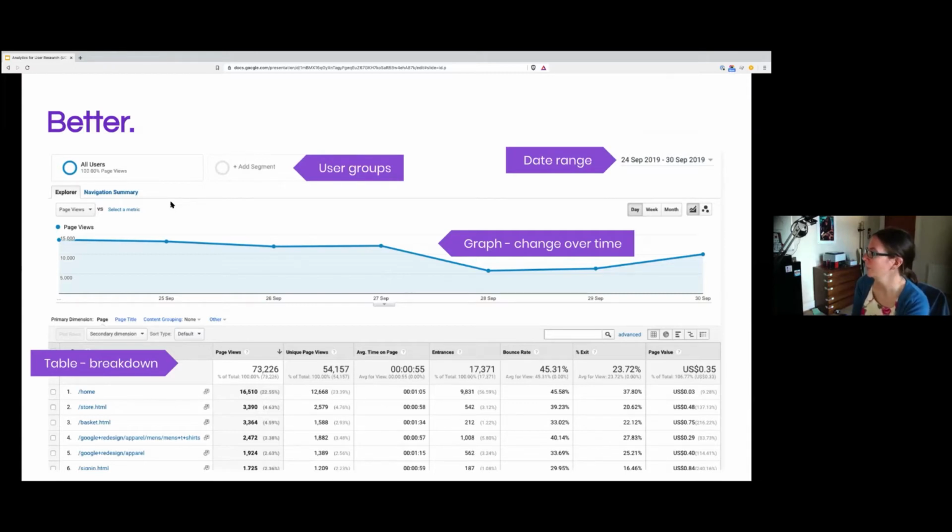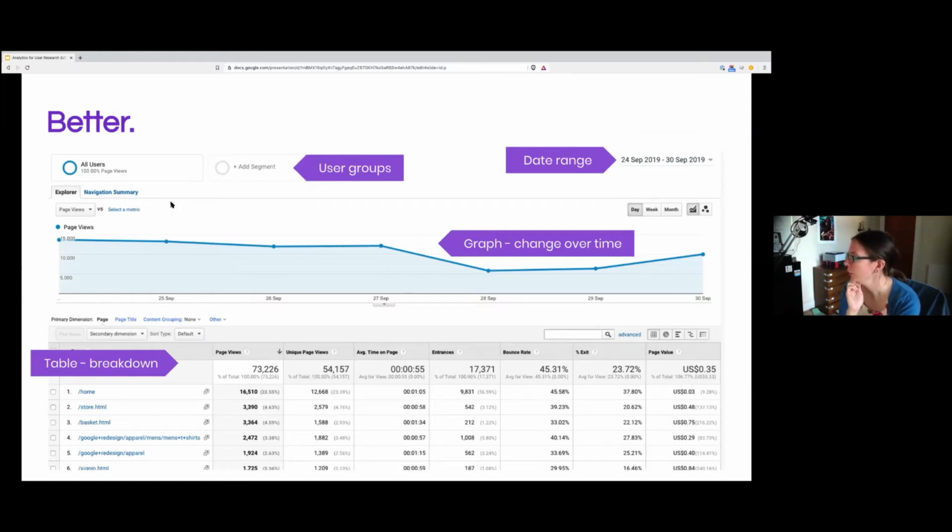On the top right, you've got the date range. This is super important if you are going to be making any sort of reports or running any experiments or sharing information with clients or internally. Make a note of the date range that's currently set to, because it does reset every day. If you go on a Monday, it will show you from the previous Monday. If you go on a Tuesday, it will move forward by one day. So if you're trying to get comparable analytics together or repeat an experiment you ran the day before, then you will need to change this.